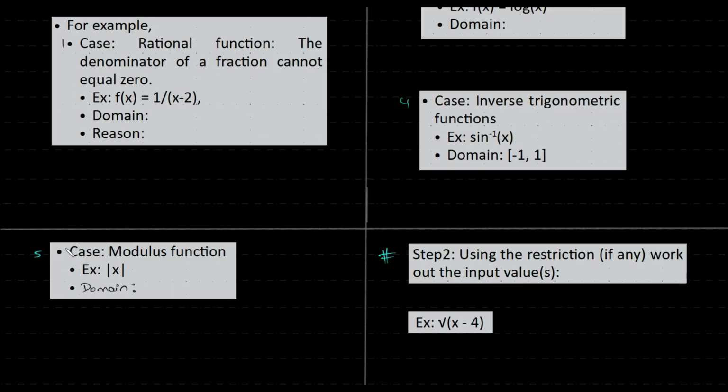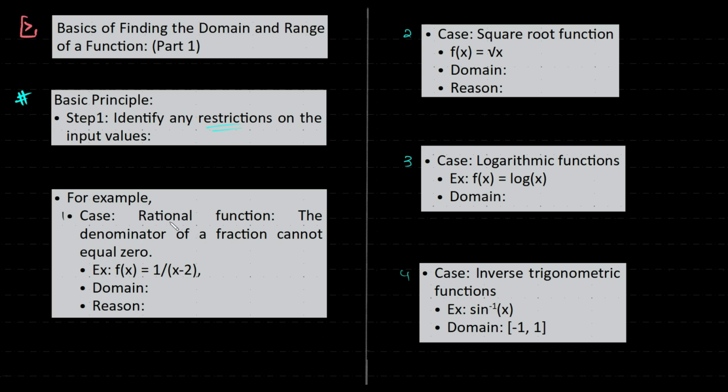It's over here. Now, the very first thing is the rational function. Whenever, in the simplest form, your function ends up with a variable in the denominator, this is what we should not do. The denominator of a fraction cannot be equal to 0. What does it mean? See, 1 by x minus 2 is the simplest form. Clearly, this is a rational function wherein we have an expression in the denominator and we cannot solve it further. The possible values are all the real numbers excluding 2.